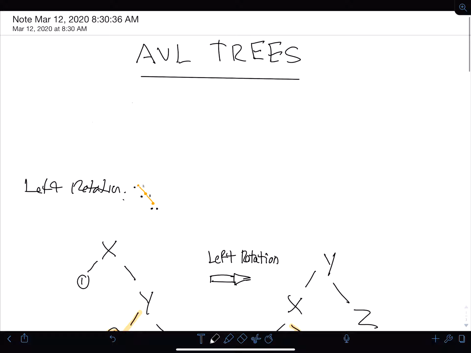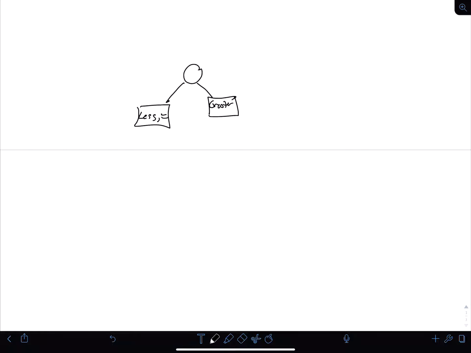So to bring back the reason why we have AVL trees, let's talk about binary search trees. Let's switch back from thinking of binary trees with traversals into binary search trees, where if you have a parent node, the stuff on one side is less than or equal, and the stuff on the other side is greater than the parent node. So if this is a number like 10, and these are x and y, then x is less than or equal to 10, whereas y is greater than 10. That covers every single case. So that's just a binary search tree.